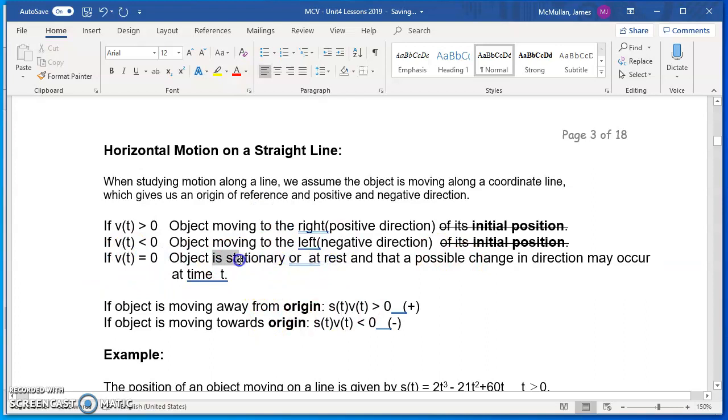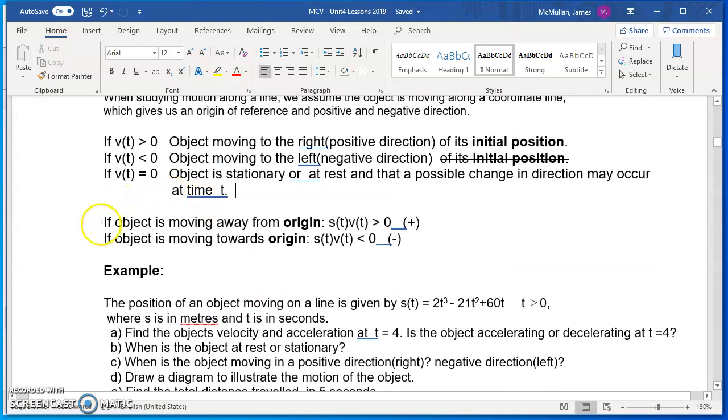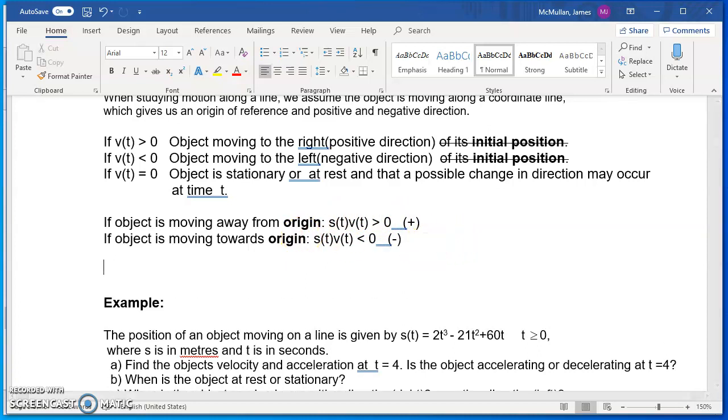Okay? So maybe you're changing direction, or maybe you're like a car that just stopped at a stoplight and are about to speed up in the same direction you're already going, right? And that would just be a horizontal tangent, an increasing horizontal tangent as opposed to a turning point. Now, the object can also be said to be moving towards or away from the origin depending on the combination of signs of position and velocity. Again, just imagine this, and you'll find this is actually a pretty easy thing to do.